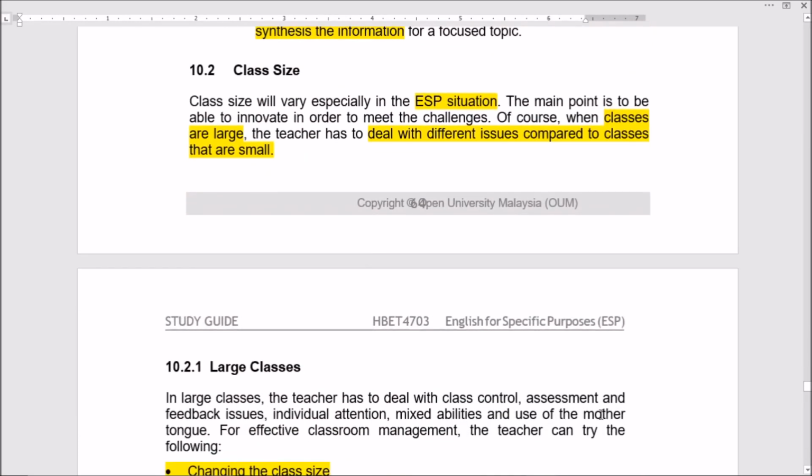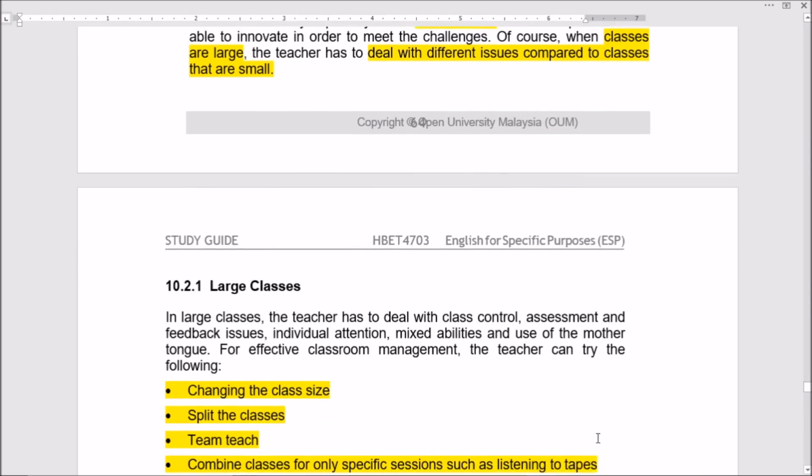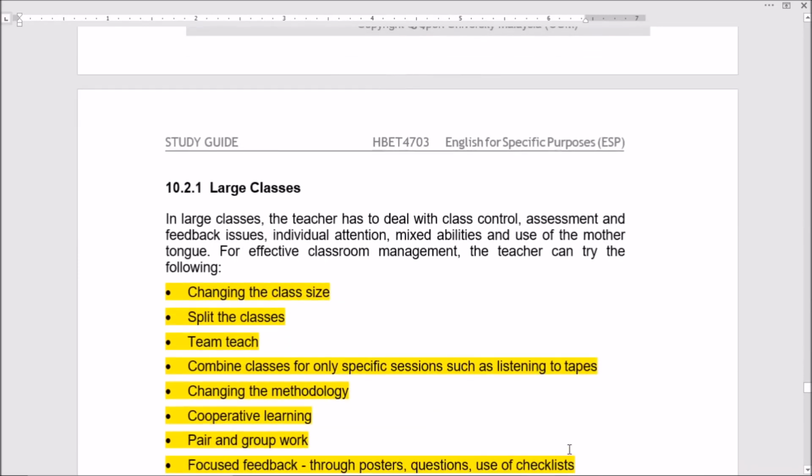Then another consideration is the class size. When classes are large, the teacher has to deal with different issues compared to classes that are small. So small classes could be better than sometimes the larger classes. When the classes are large, classroom management is necessary.